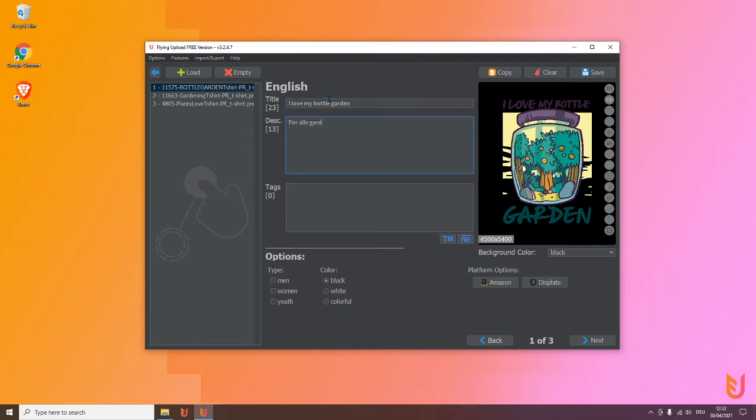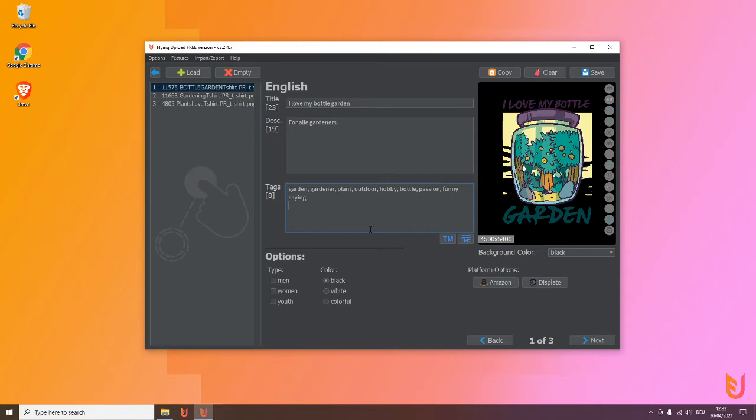I write a very simple listing, because otherwise it would be too time consuming. In the Pro version, you also have here a keyword window to help you finding good tags. And yeah, this would be it, more or less, writing the listing. This is now finished to upload on the platforms I mentioned earlier before.